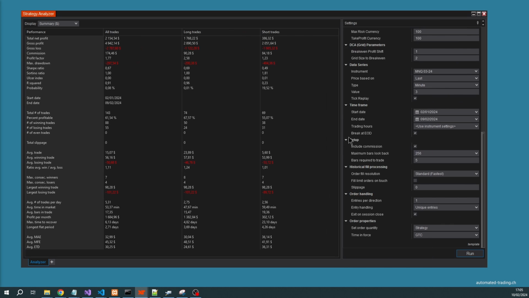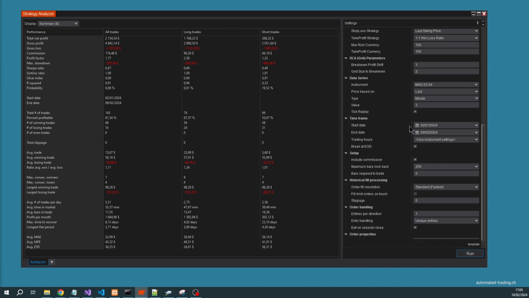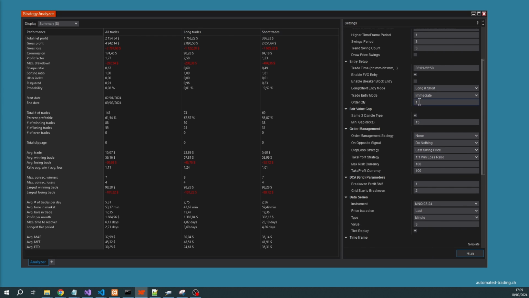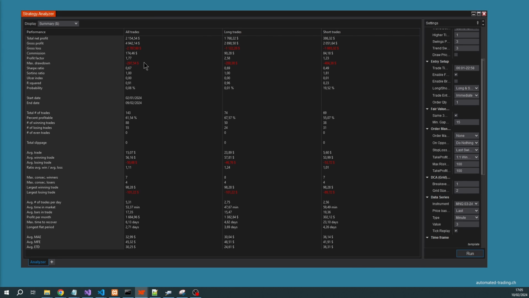Knowing that we have chosen the order quantity to be the minimum one, which is 1 quantity. So if we increase the minimum quantity, let's say we put 2, 3, or 4, the net profit will be higher than that.